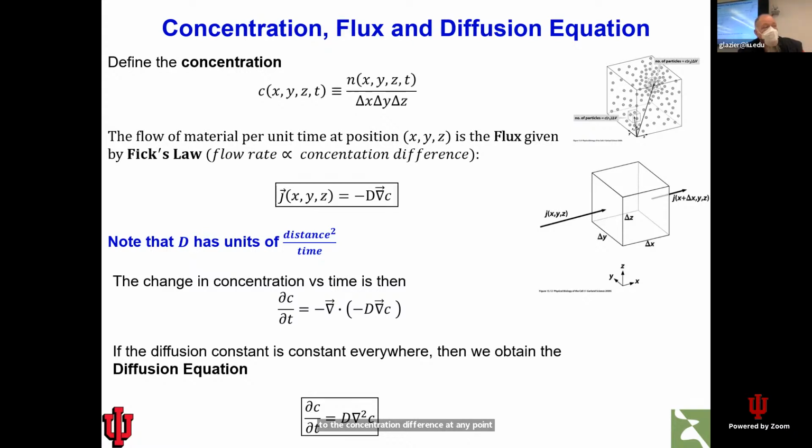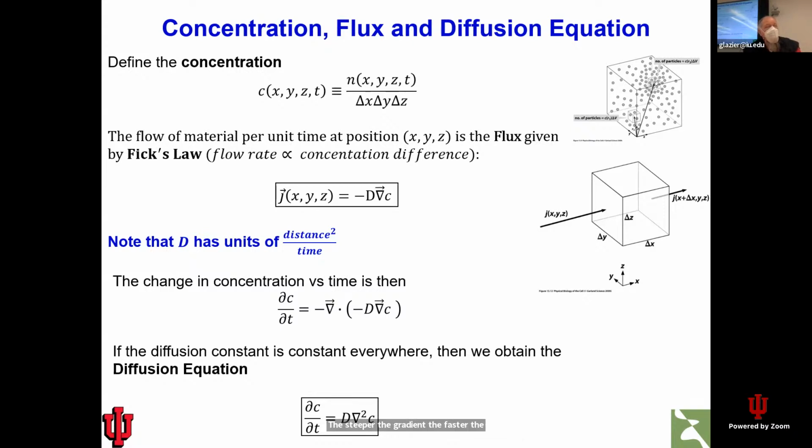So the net flux at any given point in my volume is a diffusion constant. Where the diffusion constant comes from is effectively the rate of jumping of the particles times the gradient of the concentration. So if my concentration were uniform, the gradient would be 0. There would be no net flux. The steeper the gradient, the faster the flux.